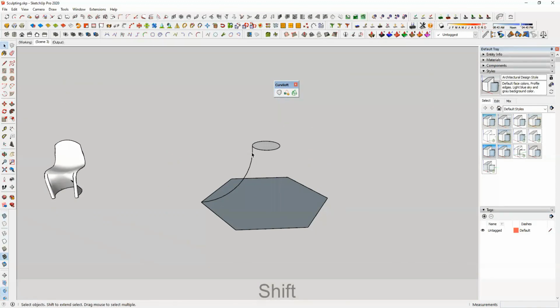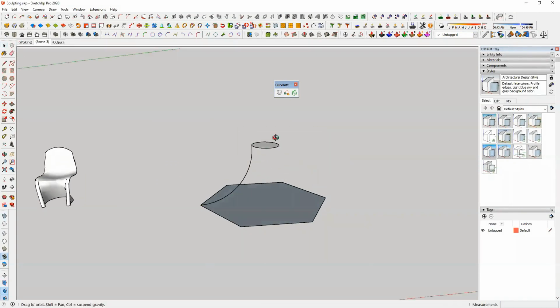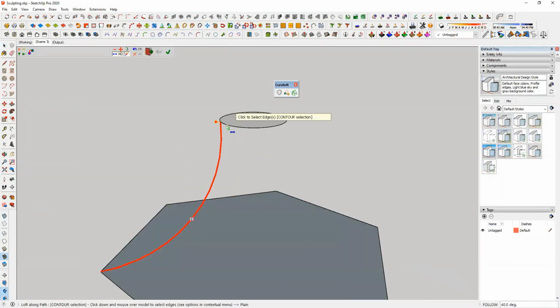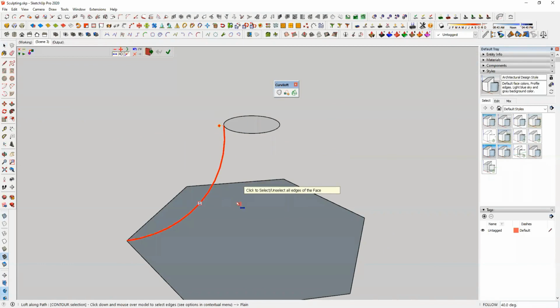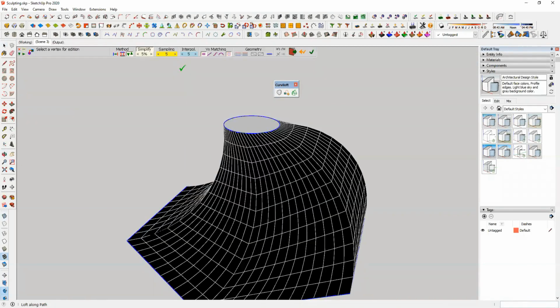Now first we need to select the arc, then the path, then we will go to the curve loft. Cannot be interpreted correctly. Empty the selection. I don't know why. Okay, let's click on the shapes, put the shapes and continue.